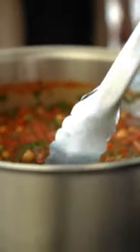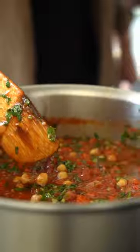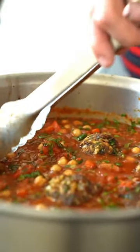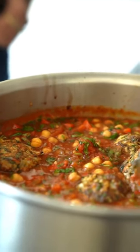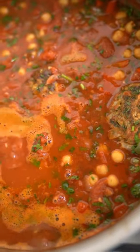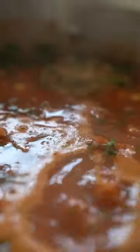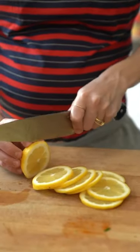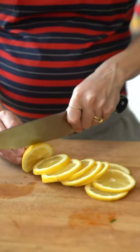So now I'm just going to put the balls in — be gentle here, just lay them in gently like that. The sauce is going to finish cooking them and it's going to infuse into the meatball, and the flavor from the meatballs is also going to get into the sauce. We're going to slice a lemon — I love the extra bite you get from it. Put in the lemons, then let it turn into a simmer for about 35–45 minutes. While it simmers, get your rice ready.